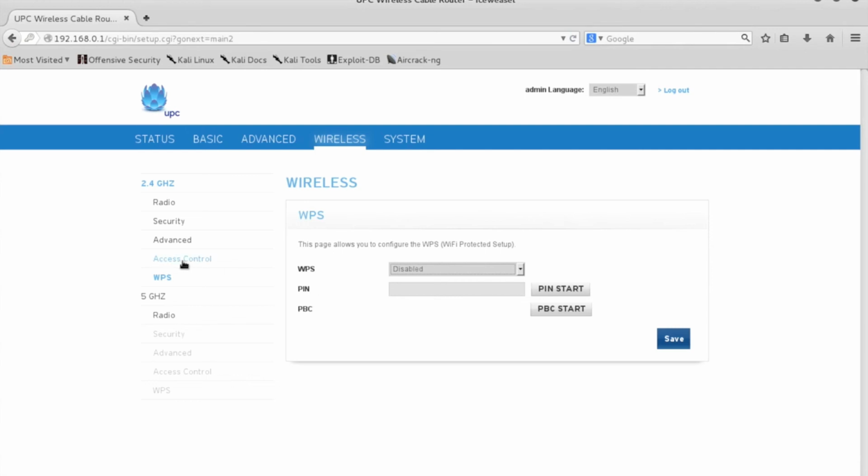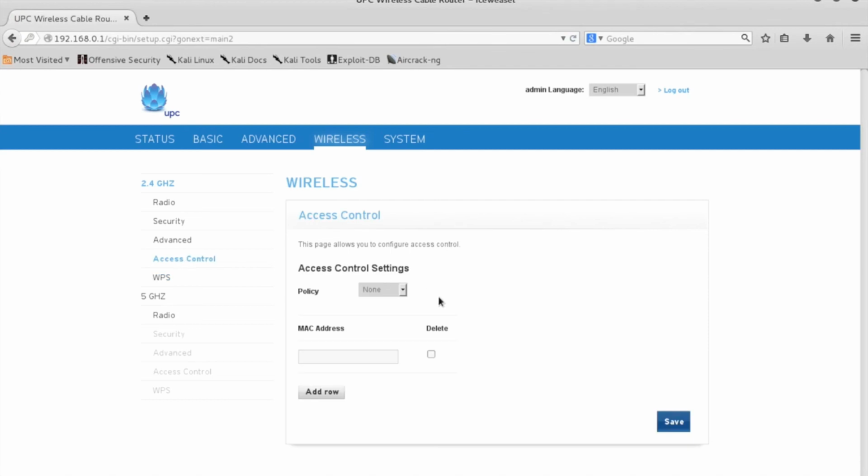Now, there is another thing that I'd like to show you here, which is the access control, and using this you can add policies. So you can add an allow policy or a deny policy, based on the MAC address. You can specify MAC addresses that you want to allow to connect to your network. You can also specify MAC addresses that you want to deny from your network. So for example, if you don't have many visitors coming to the house, or if you're in a company with a specified number of computers and you want to allow only those computers to connect to that network, then you can just get the MAC addresses of the people that you want to allow, and add them in an allow list.